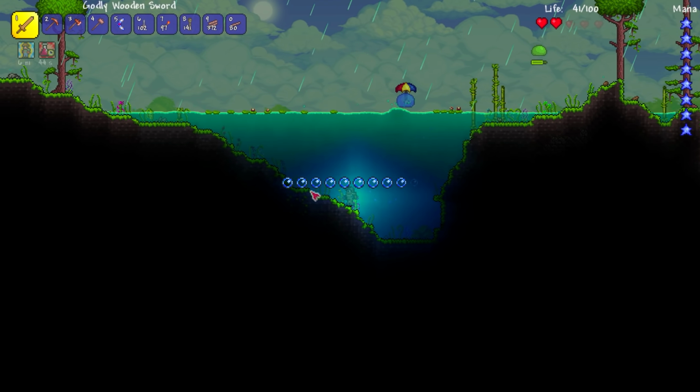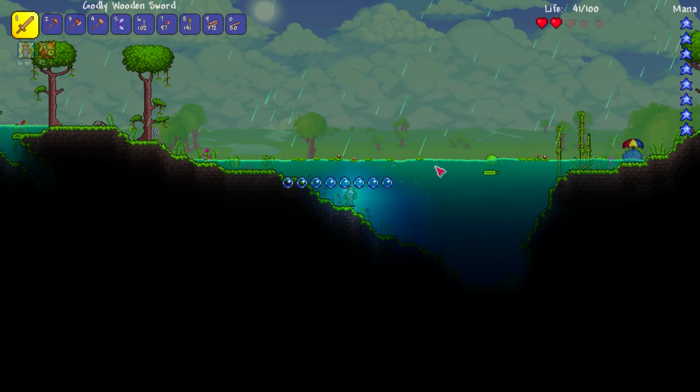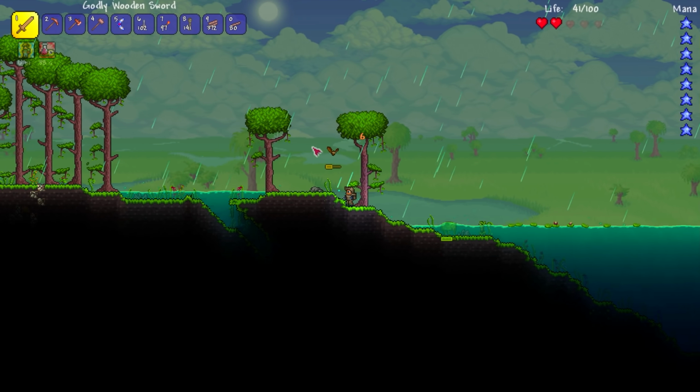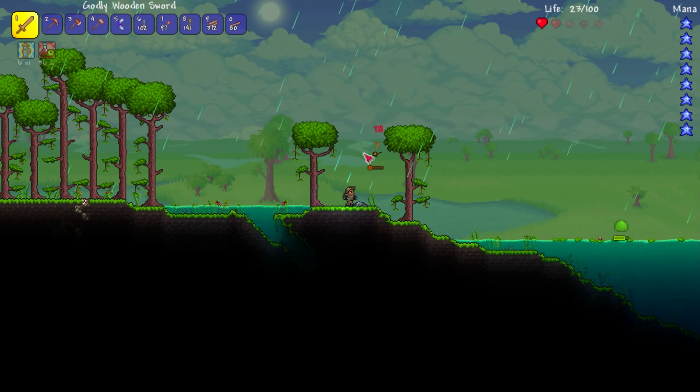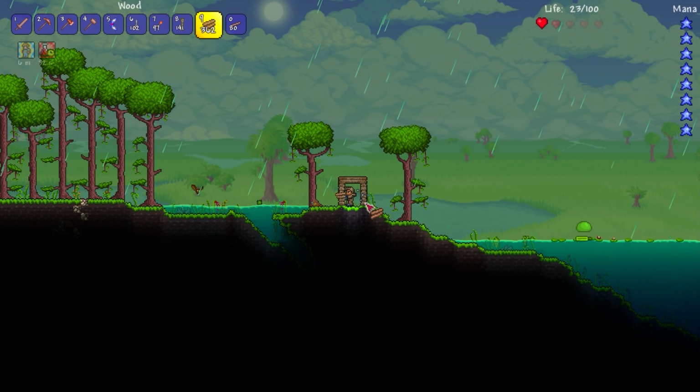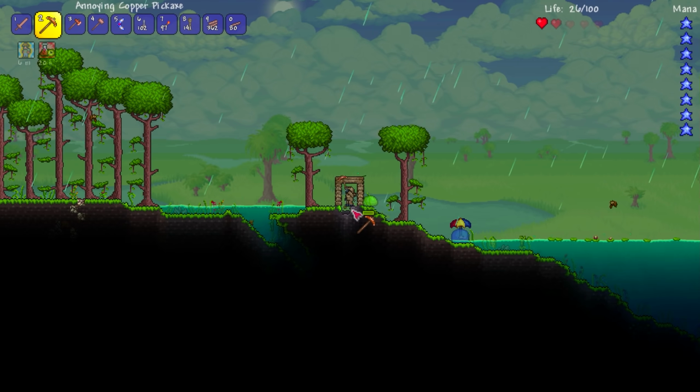Okay, good. The slime has no idea where I went. Man, we really gotta find something here. We're just gonna die. I don't want to come all the way over here just to die. Don't do it to me, bat. Okay, I'm gonna hide until my health regenerates because I can't risk it.